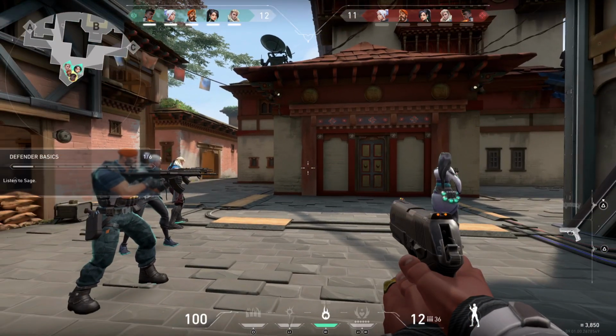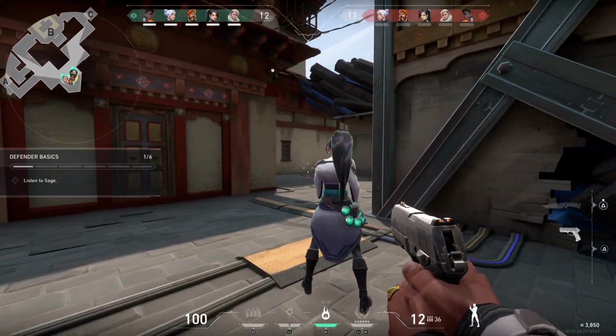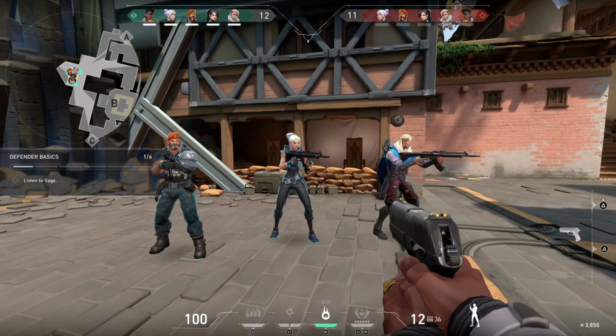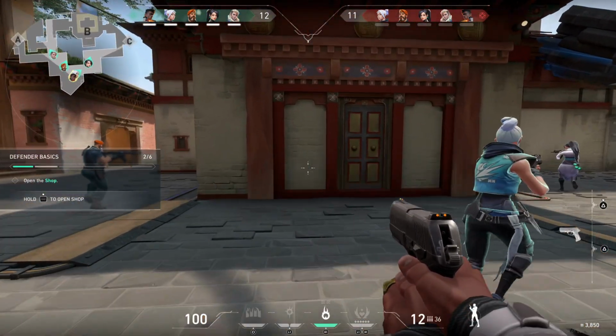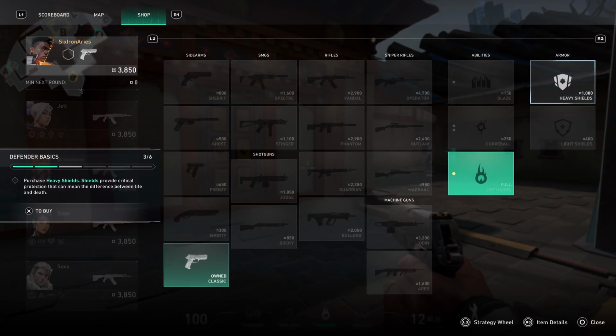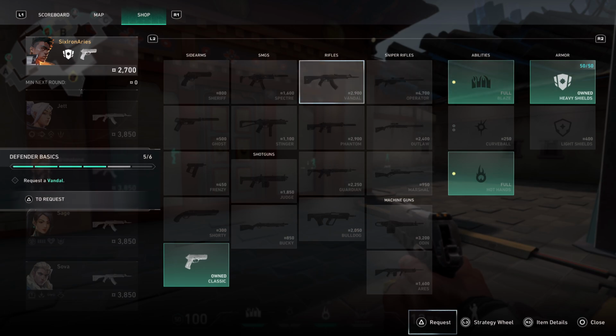Switching sides. Sage, you're the defense expert. Yes. As defenders, we prevent the spike from detonating at all costs. Let's gear up again. Wall of fire, here we go. Do you need a gun? Let us know.